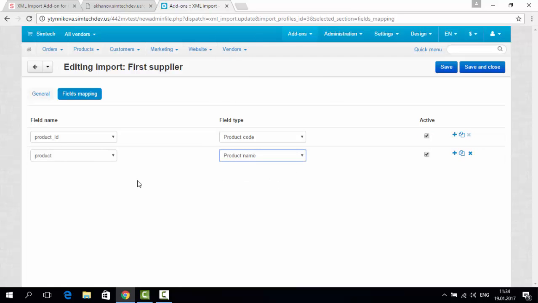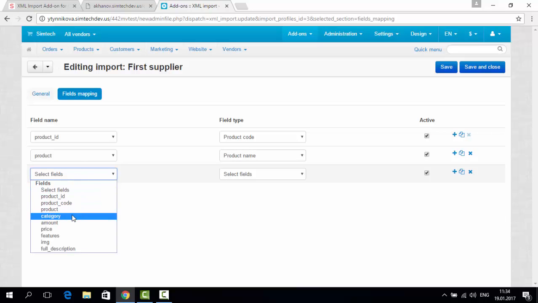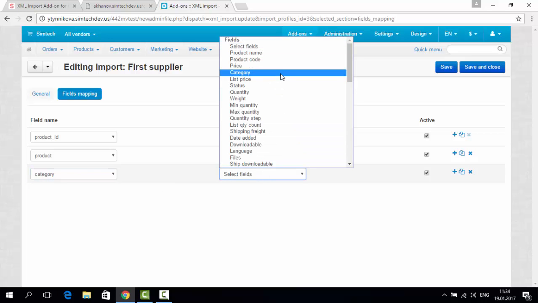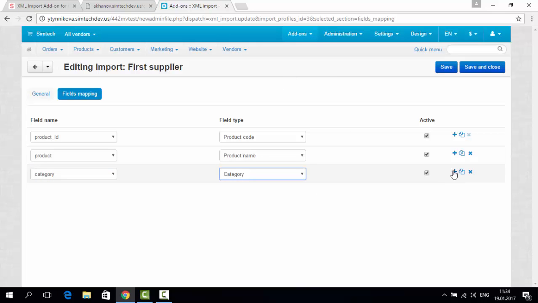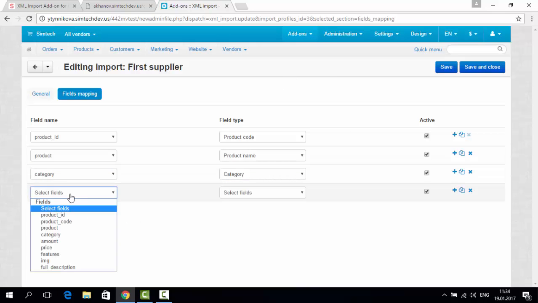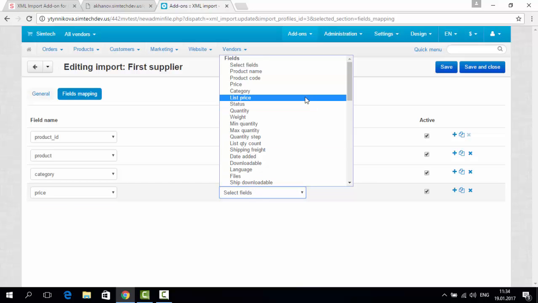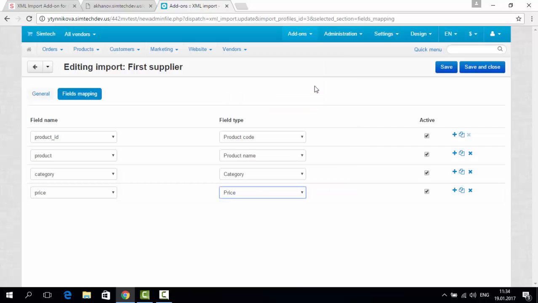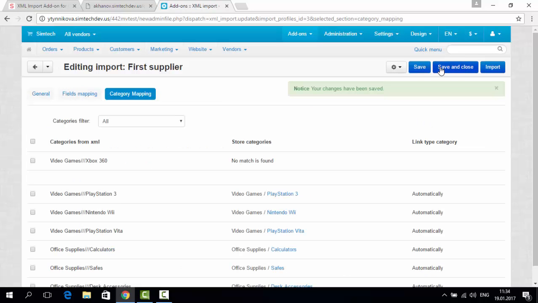You can find the names of the fields you need. Also, we have to specify the category, as we are doing our import for the first time. Okay, of course we will need the price. Okay, let's save. I will not import all the fields simply to save time.